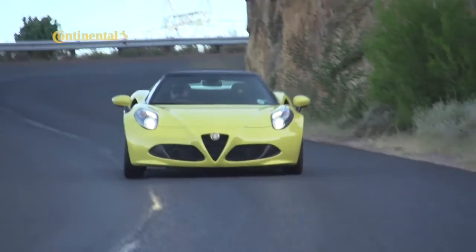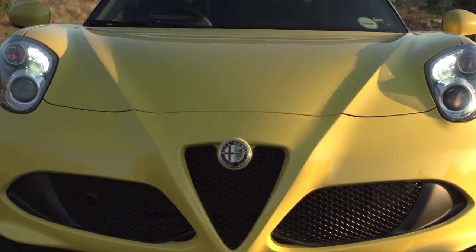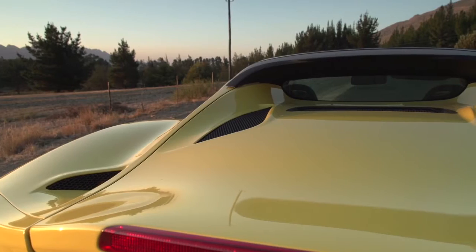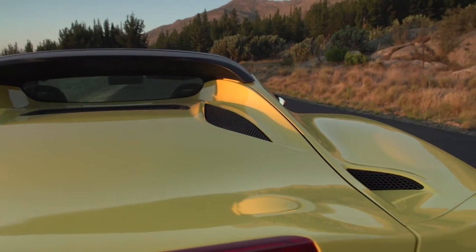I really like the 4C Coupe's combination of sleek lines and quirky details, including those multi-element LED headlights and the transparent engine cover. The 4C Spider, by comparison, is a bit more conventional, but it certainly still turns heads. The fabric roof rolls up in under 2 minutes, stows in the boot, and allows you to savour sports car motoring, wind in the hair.